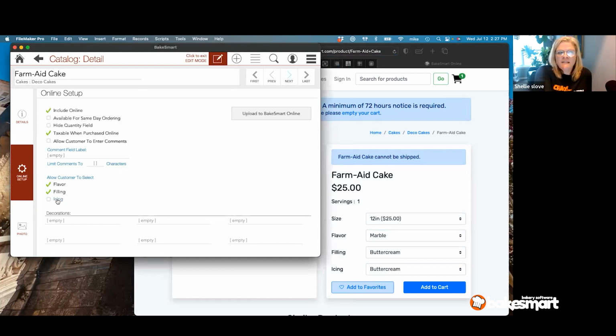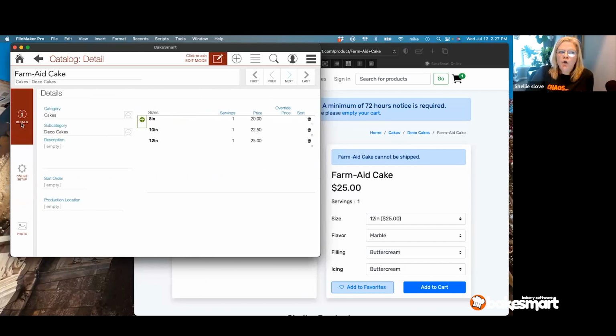And then in your details tab, at the top there, you're going to use that description box underneath the deco that will be customer facing, and you want to use that as a marketing tool, right? So they're looking at the picture, you're saying this cute farm made cake, you know, you basically write something, and then you tell the customer what they can customize on it.